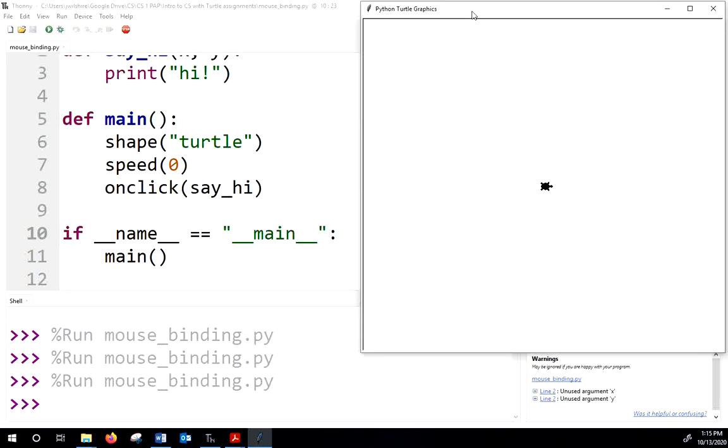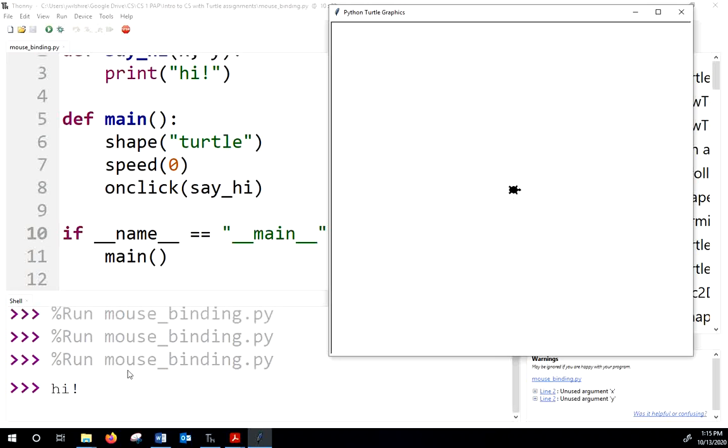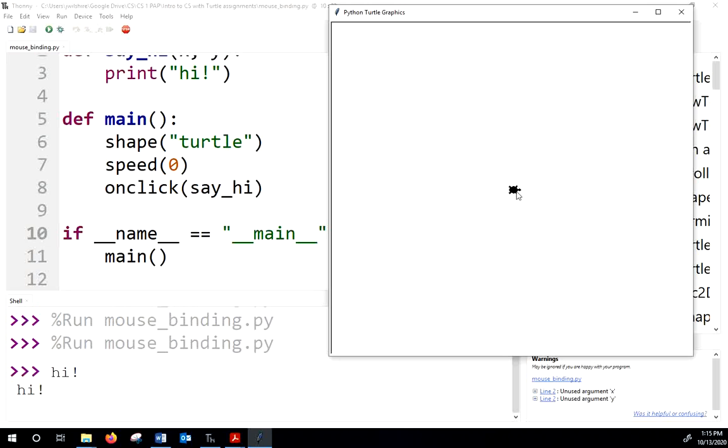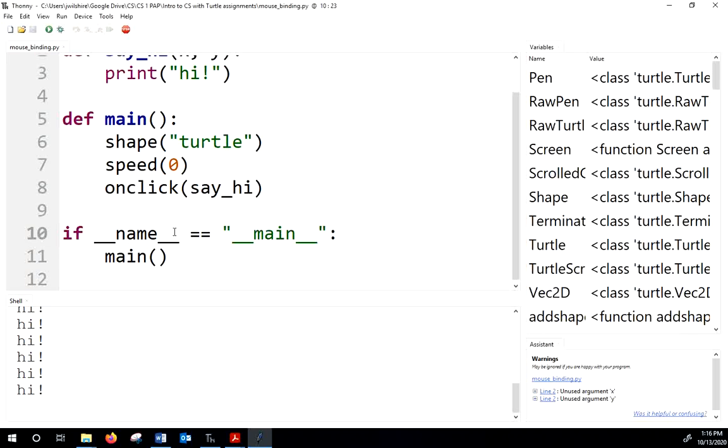Okay, so I have mine over here, and I'm just going to click on my turtle. I can click everywhere I want, but if I click on the turtle, it says hi. That's right, it's very cute. All right, so that is the on-click function, and we have bound it to our turtle so that when you click on the turtle with the mouse, it does that. Okay?